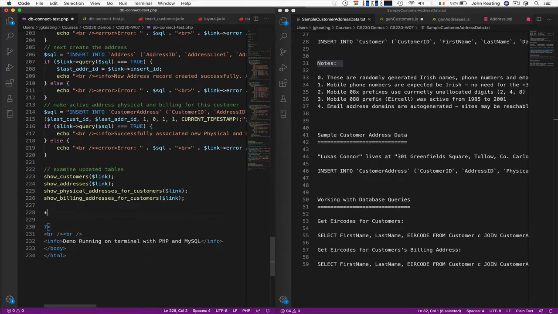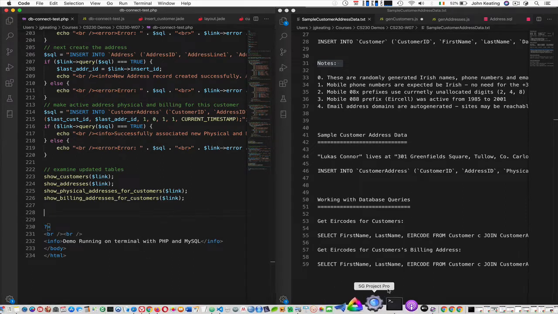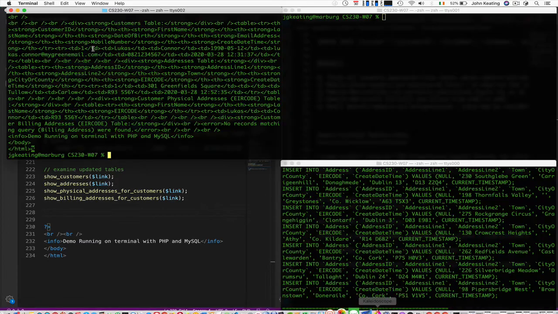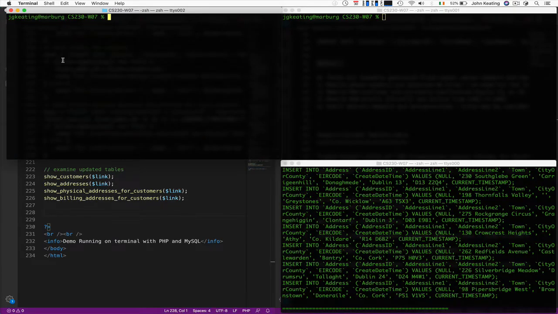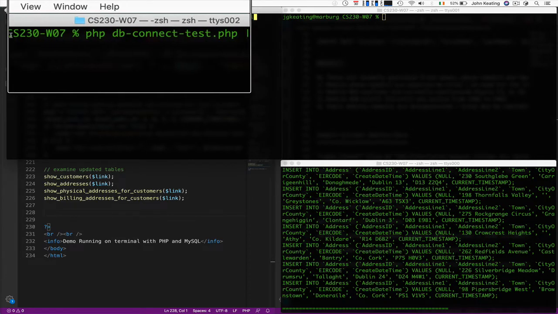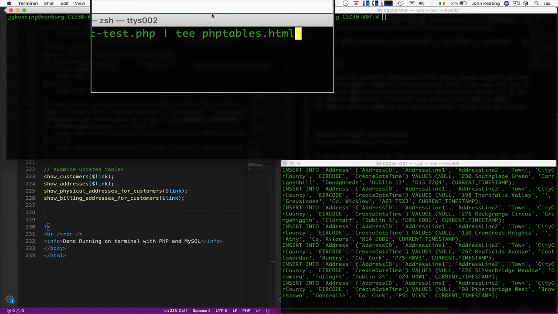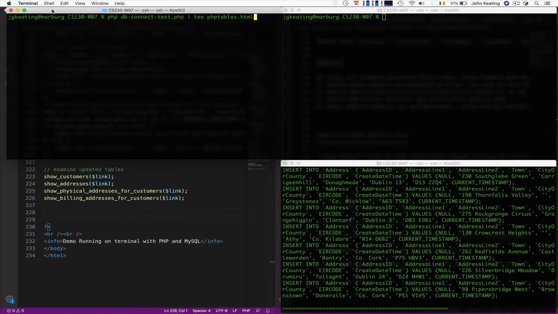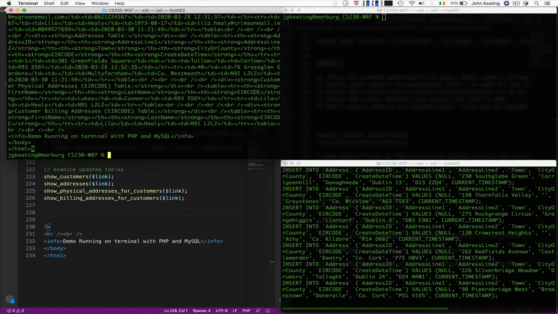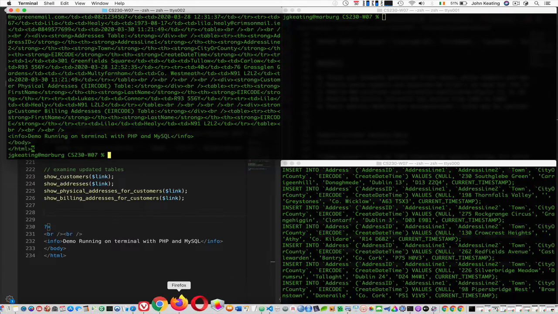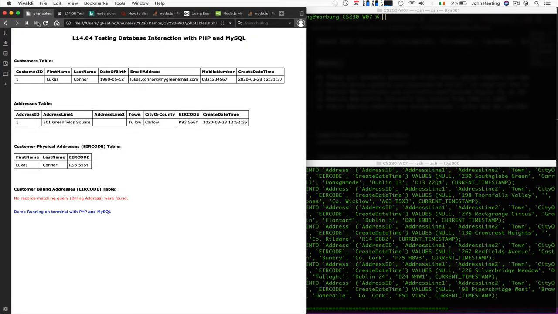Okay, we'll get rid of that comment there. We run it in the exact same way as we did last time. Let's just clear this. We're executing the command from the command line. Again, we can put this into our htdocs directory if you want. Okay, a lot of work happening here. Let's go and have a look and see what happened when we create this.